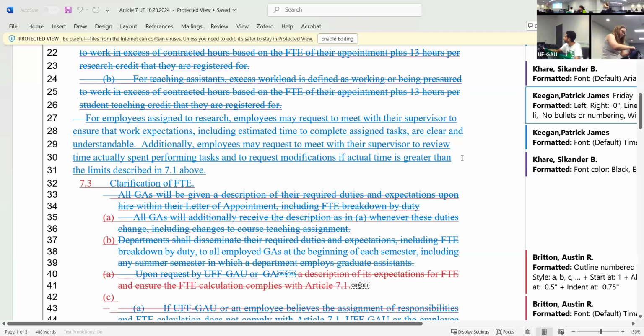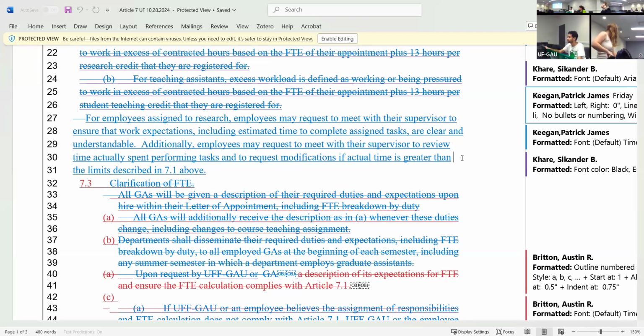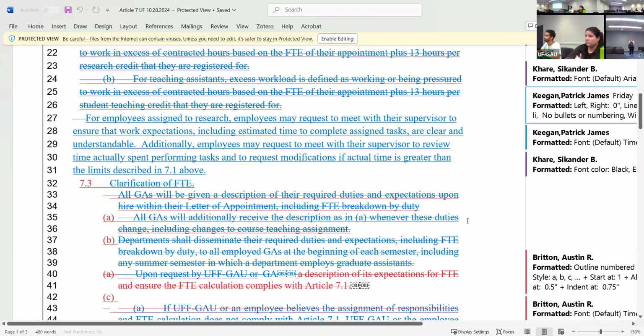It should be clear. And to be honest, this is language that I've taken from the FSU GAU contract, almost verbatim. So yeah, I think you basically crossed out much clearer and more explicit language in favor of vaguer language.